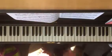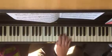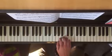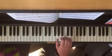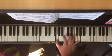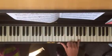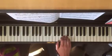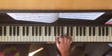I didn't do the left hand. Anyway, right hand. So you're starting on G again. One, three, two, one, two, three, one. Right, and then you do your G major arpeggio. You have G, B, and D, starting at the top. Five, two, five, three, three, one.